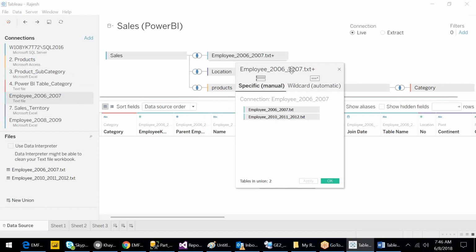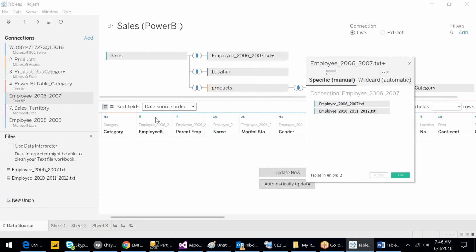There are totally 3 options when you're doing the union. The one is manually dragging and dropping the second file below the first file. That is one way, and that is for both files and tables. The second way is to open this option and pull all the tables or files here, specific.